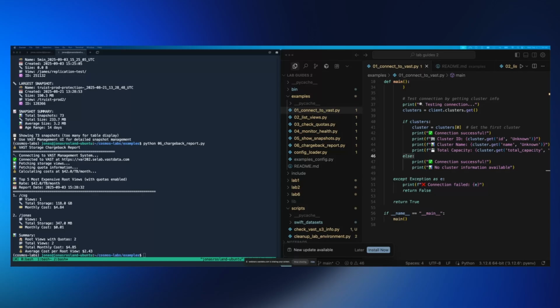But yes, you can absolutely add snapshot information to the chargeback view. That's just calling another endpoint for the API, looking at the snapshot endpoint, and then adding that to the cost as well. So yes, absolutely, we can say, here's the view, like the view here for Jonas. This is the view that we're using. And you can see the total cost there, and then we can add total snapshot cost as well if you wanted to.